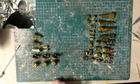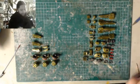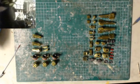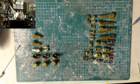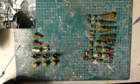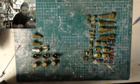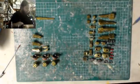Alright, so that's all done. And there's still about another 3 trays of parts of about the same quantity as what's on here. Also, I need to buff the base, and I can probably decal that tomorrow. So that's something to look at. And once that's decaled, buffed, and a final coat, that, thank God, will finally be done as well.